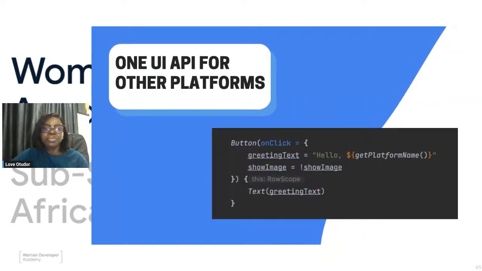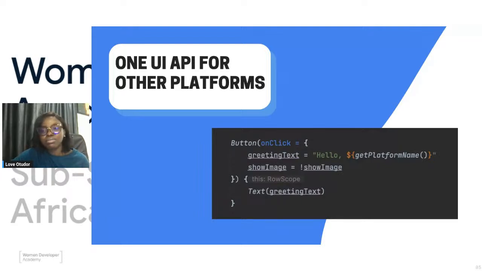Also, you can use one UI and one UI API for other platforms. So Android developers that are familiar with Jetpack Compose don't need to start learning new frameworks or APIs, right? They can use their previous knowledge of Jetpack Compose to build one UI that's going to run on iOS devices, web, and also desktop.